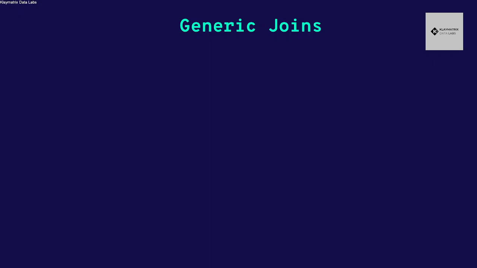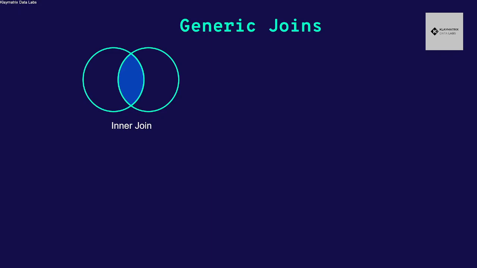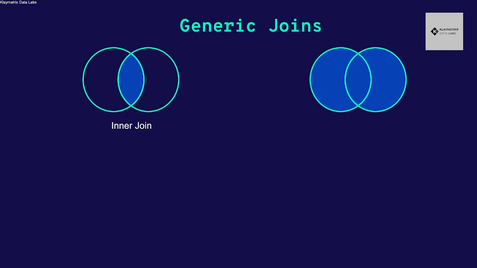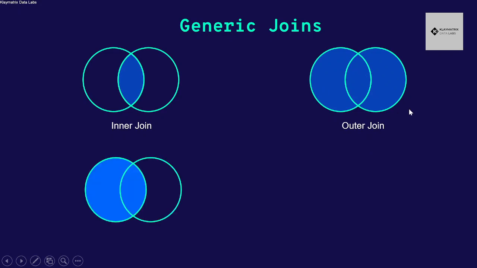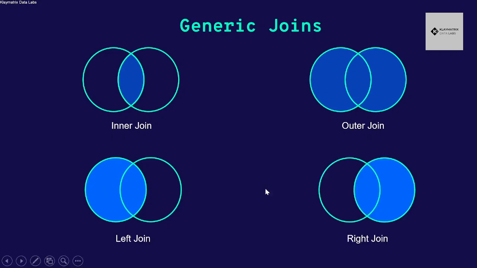So let's talk about the generic concept of joins. When we have two data sets and we join them on the common column, if I may give an example, then this would lead to an inner join, like you see this blue area. If you take two data sets and then join them completely, as in everything from the left side, right side, and the common part, then it becomes the outer join. If we take only the left part and the common part, then it becomes the left join. And finally, we have the right join. So based on how we are combining, our joins will be used, right?